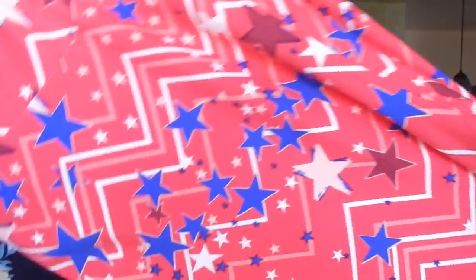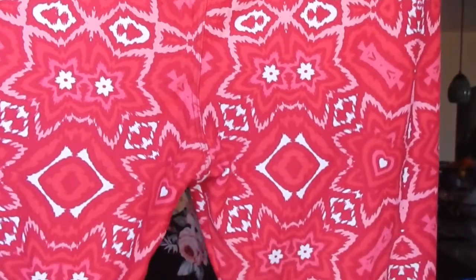First are the leggings. I'll go through most of them but I'm not going to sit here and go through 20 pairs — I'll just do it pretty fast. We did notice a lot of them were red, white, and blue themed or Valentine's Day themed, and like I said they all were tall and curvy. The first design is like a red, white, and blue pattern and they are in the best shape ever. We have a lot of doubles too — these ones here are hearts and stars.